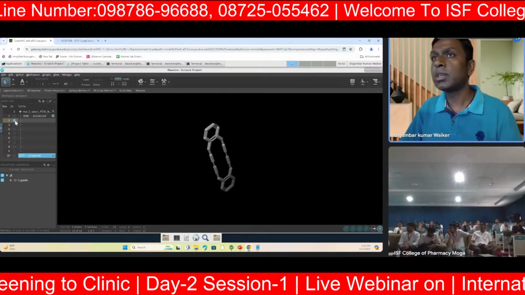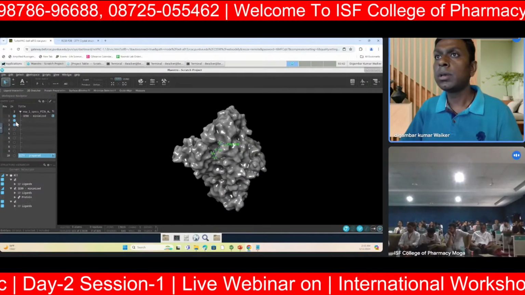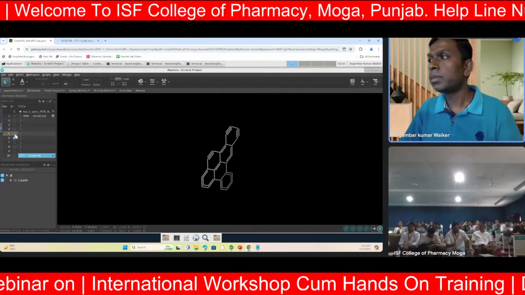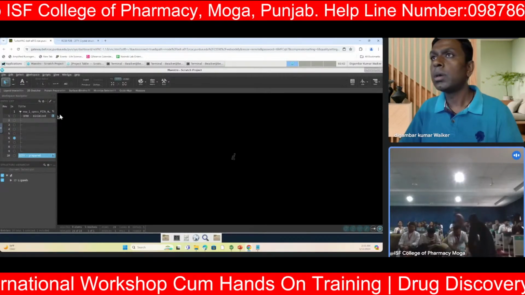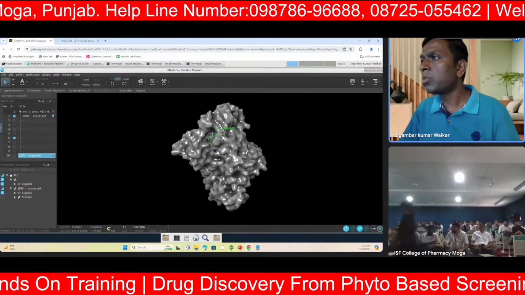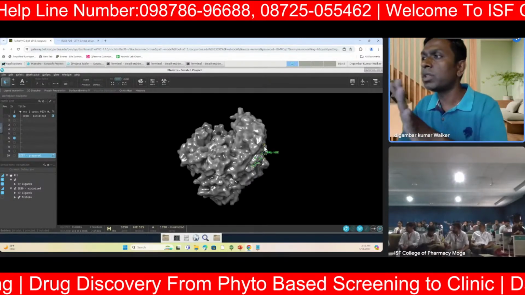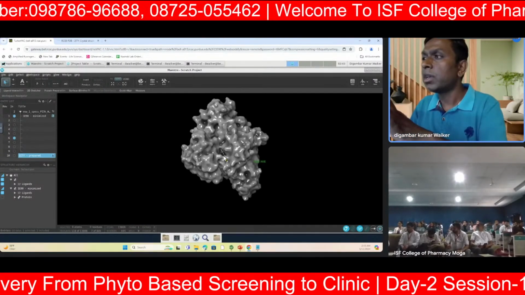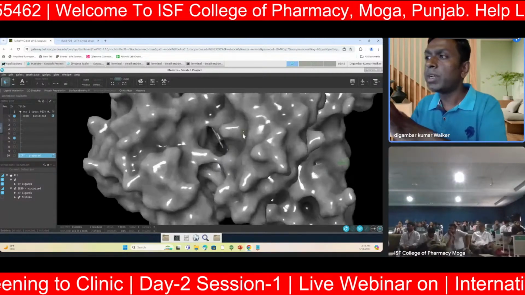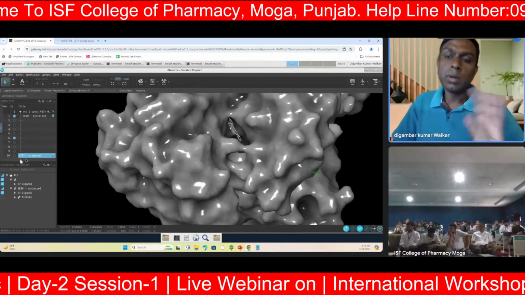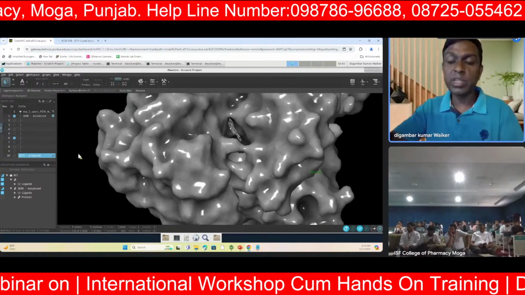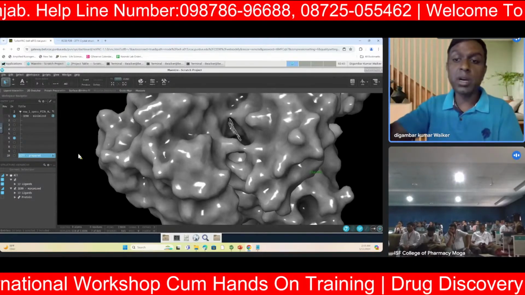If you see the second structure, which is also the same structure for that compound, this is just... Okay. Almost all the structures are binding on the surface of the protein, not inside that particular cavity. See, here it is binding into the cavity from the back pocket. See, this other structure is not in that particular pocket. So I'm showing you different aspects, the possibilities of how the compound can interact with the protein and bind anywhere on that protein.